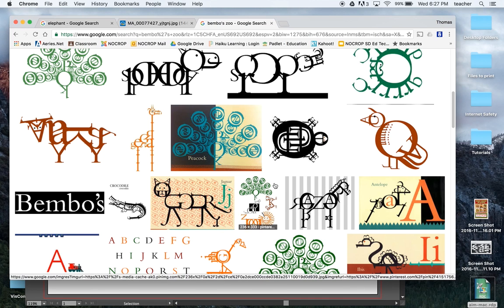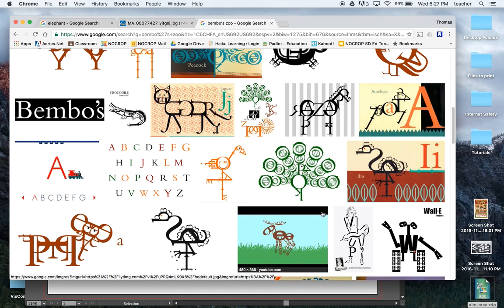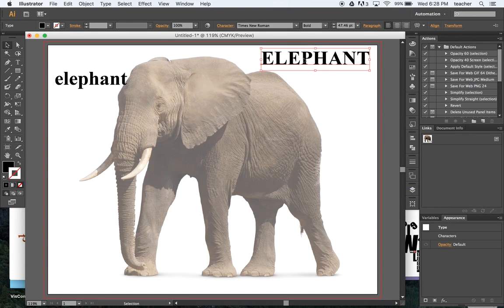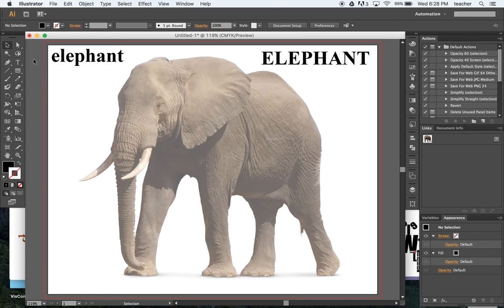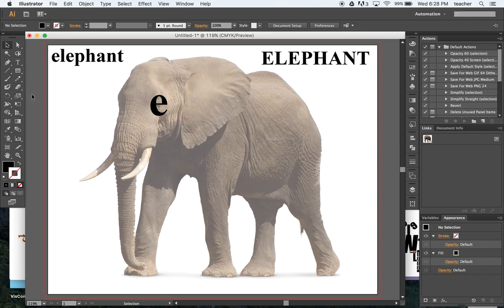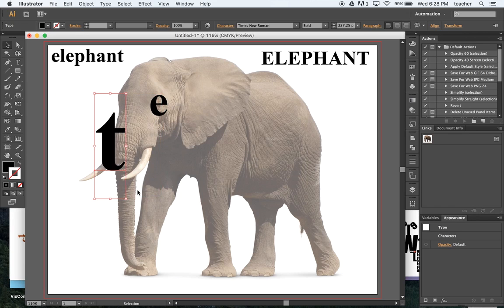So you should end up with an illustration that looks like the animal that you chose, and you're going to work right over the top. So if I take this right here, these are obviously the letters. Right now they're all one word, so I need to start thinking about how I can do them separately. I could type out maybe just the E on its own, and I could find a spot for the I, maybe like that. I could think about how the tusks right here, or the giant trunk right here, I could do with a T. So I could pull this down and put it like that.